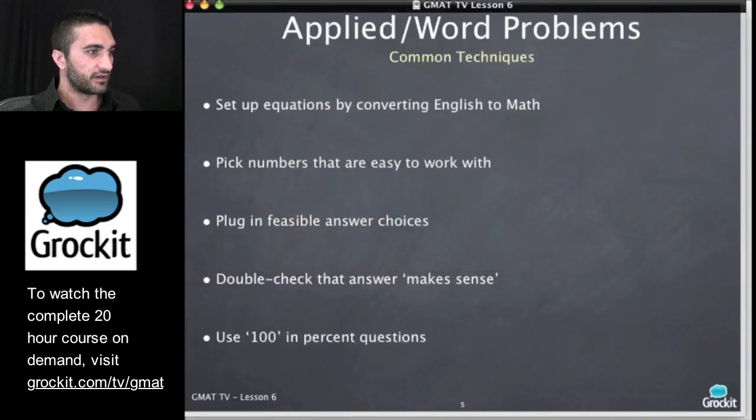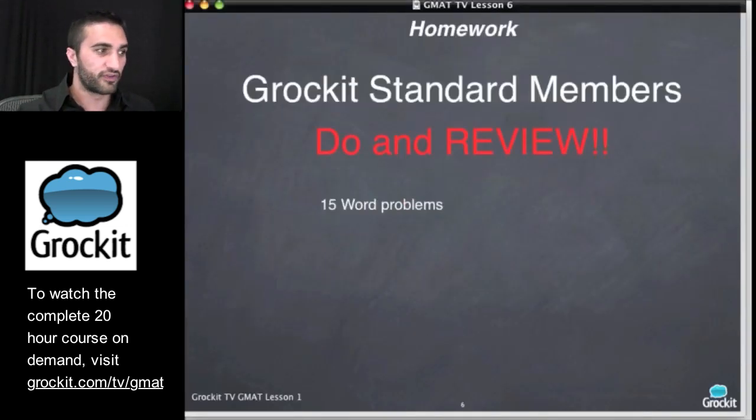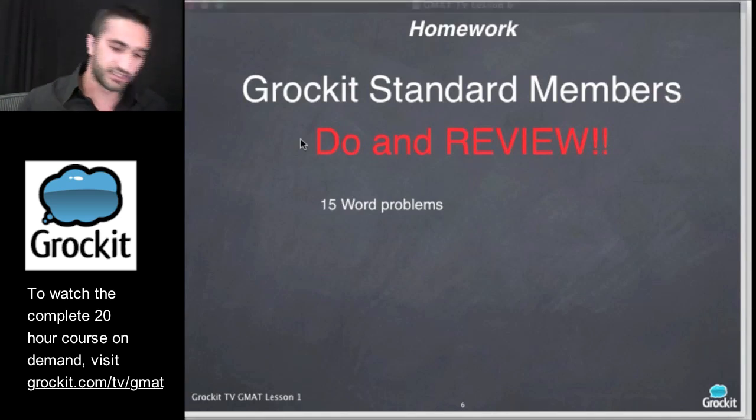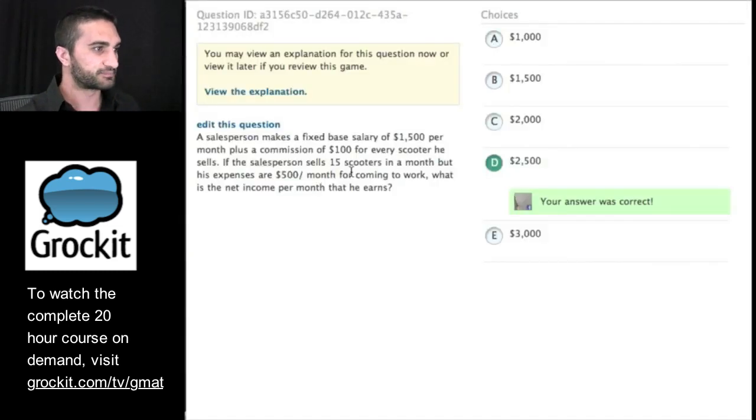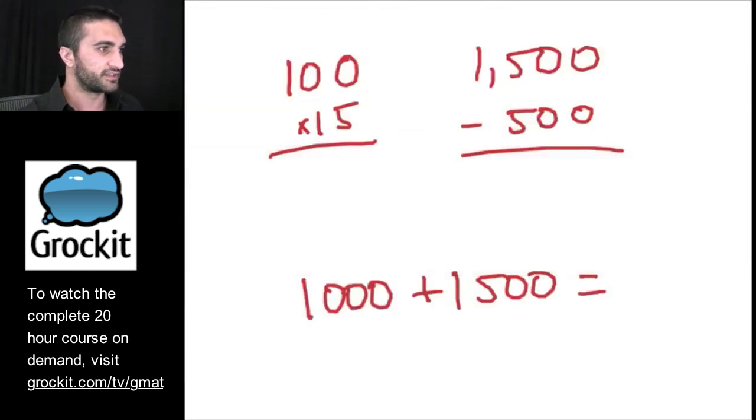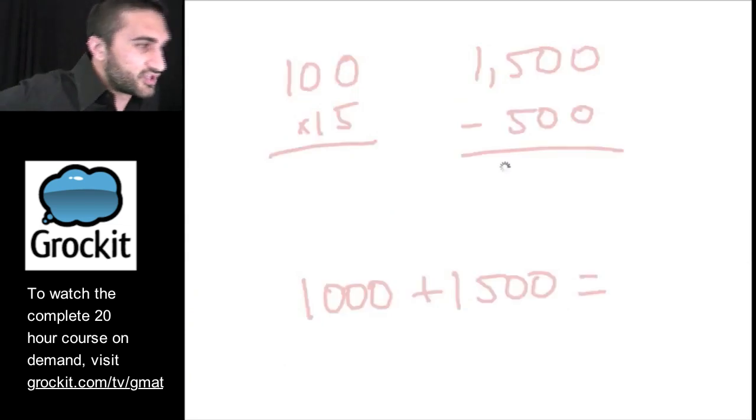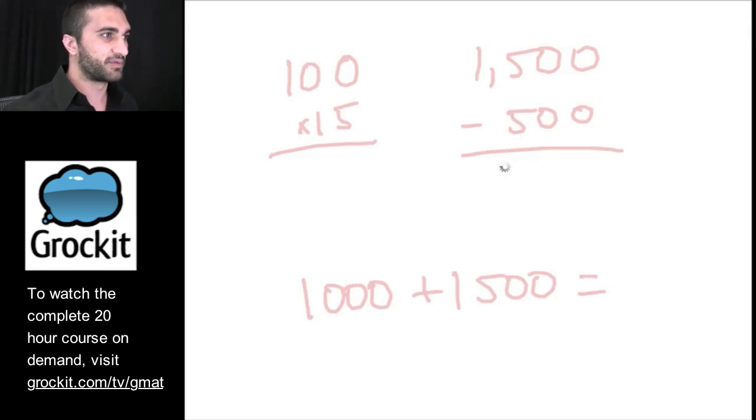Well, let's hop over here and take a look at our homework for the week. It's pretty straightforward. It's 15 word problems. Word problem is the tag that you'll have in Grockit if you're a Grockit member. And I want you to work 15 word problems. Do them and review them. Don't just do them. And just one more thing before we hand off to Stacey. I want to let everybody know about - we've set up a new site for everyone in the GMAT course.